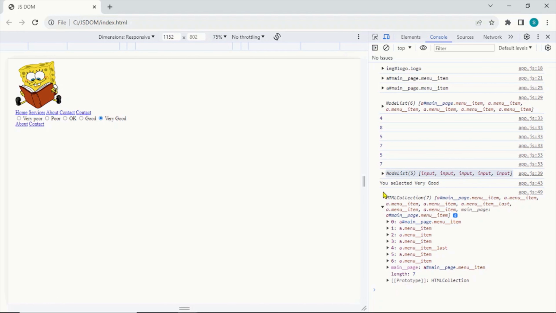So let me just show you what I mean. Let's say this is the text I want to read using the property innerHTML. And this text doesn't contain any other HTML. But there are some cases where the text contains HTML. For example, here I put a strong tag in the text.